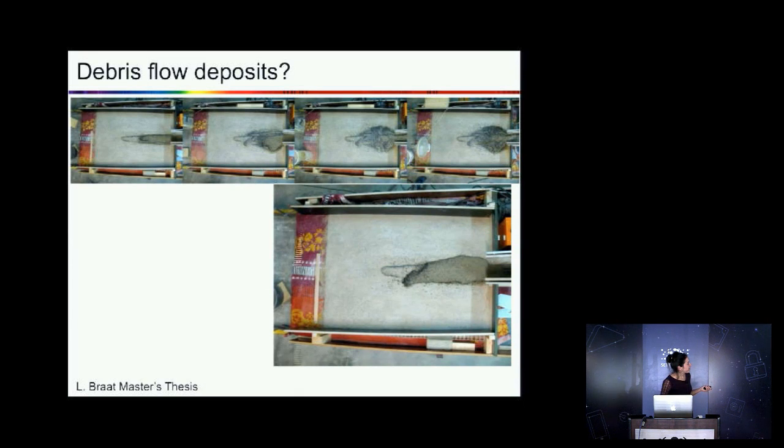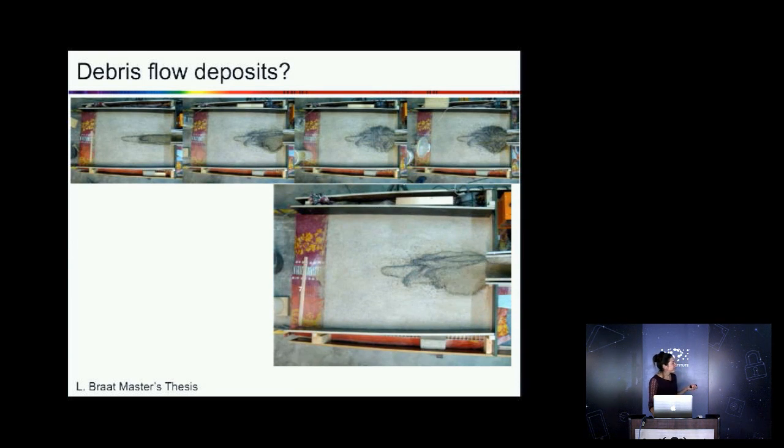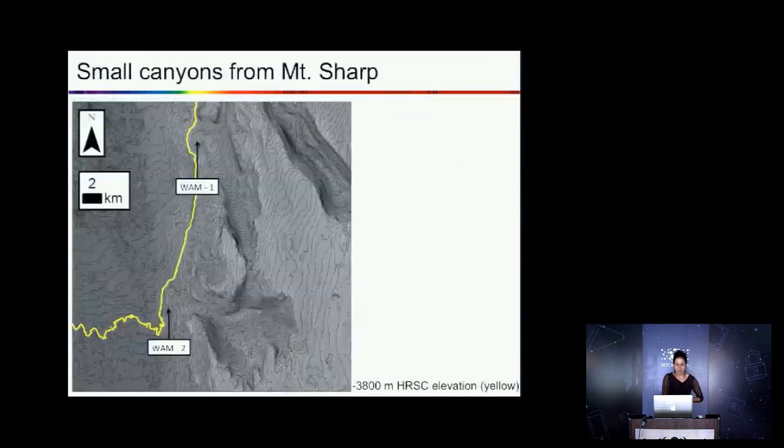And you can see this is somewhat similar to what we're seeing in the entrance canyon deposit, where you had that long first flow that came out that was highlighted in yellow, and then you have these flows that don't quite go as far out the next time. And granted, this is a desktop scale, so there could be some scaling issues, but it's interesting to think about, and this is something that we can actually test with the rover as we get closer, which is exciting.